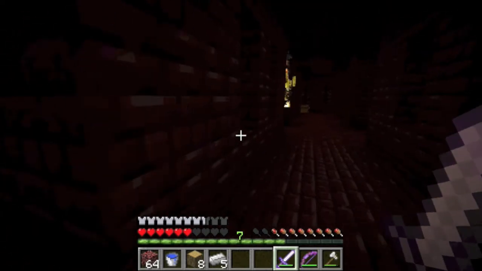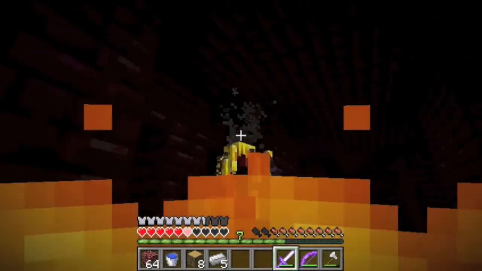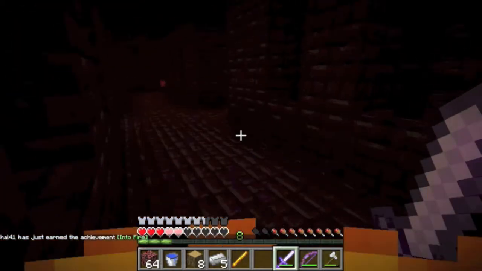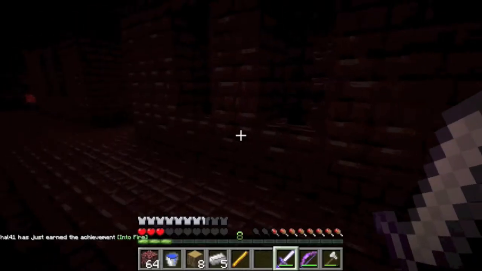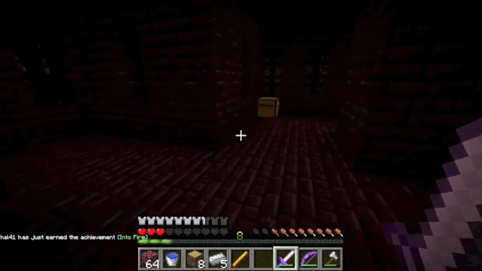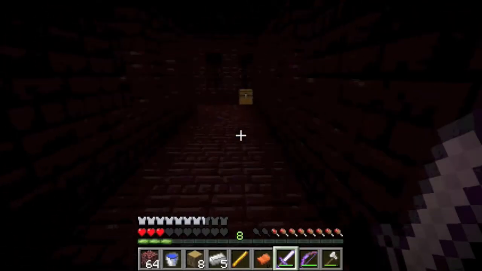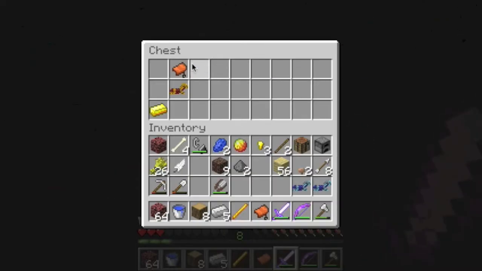Oh, a lot of nether warts. Blaze, let me just kill you. Let me kill you, Blaze. Into fire. There we go. Don't kill me again. Thank you. I can't regen at all. Please be some food in these chests. No. Well, you get a saddle, though. That's good. I did want that.